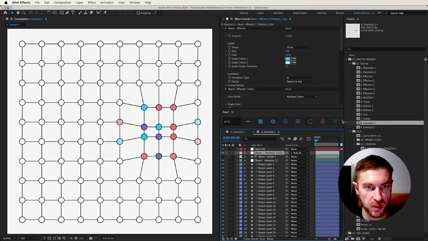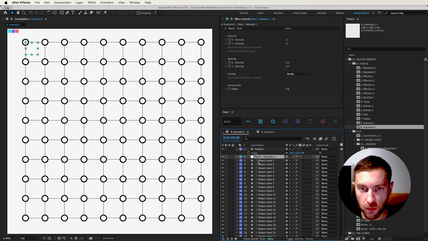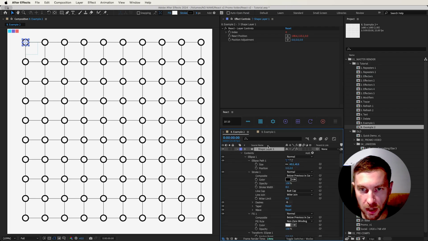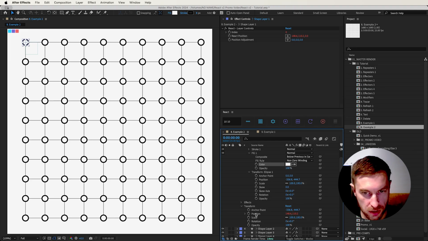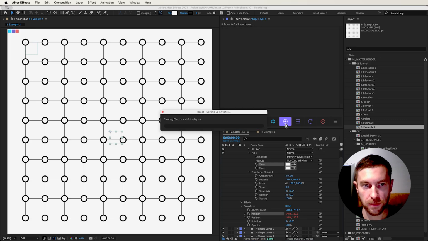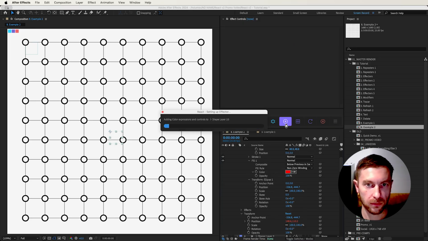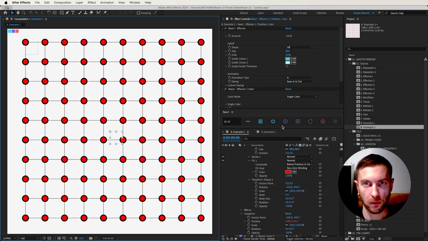Now, from the example, you'll see that the position of the circles is changing, and also the color of the circles is changing. It's not the color of the stroke, it's the color of the fill. So we want to scroll down, and we are going to find not the stroke, but the fill color. Highlight that. And we're also going to find the position. So hold Command or Control, and then add the effector. Okay, you see it's changed it all to red, but that's fine.